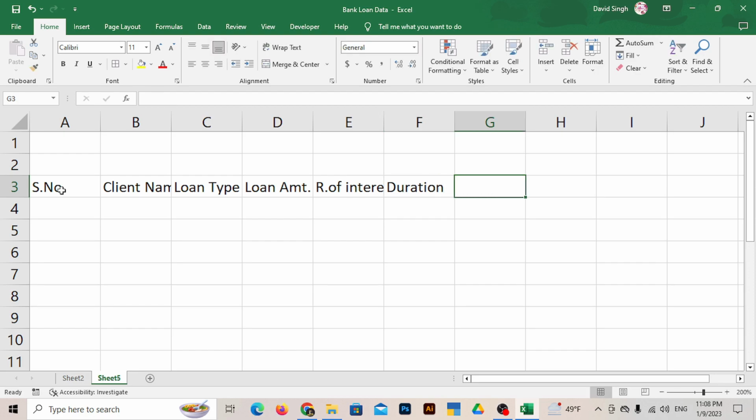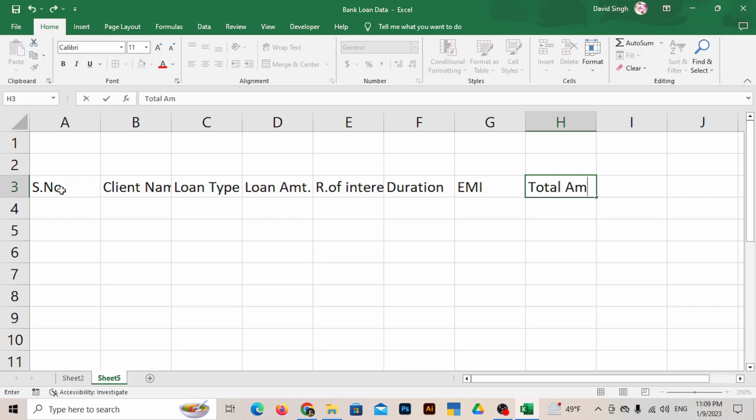Here he will return on a monthly basis, so what will be the EMI? If he pays EMI every month, such as 88838, and returns all the amount after 3 years, how much is the total amount returned in the 3 years? Then again here write total amount. We have our total amount. How much interest will it get? Here type interest.